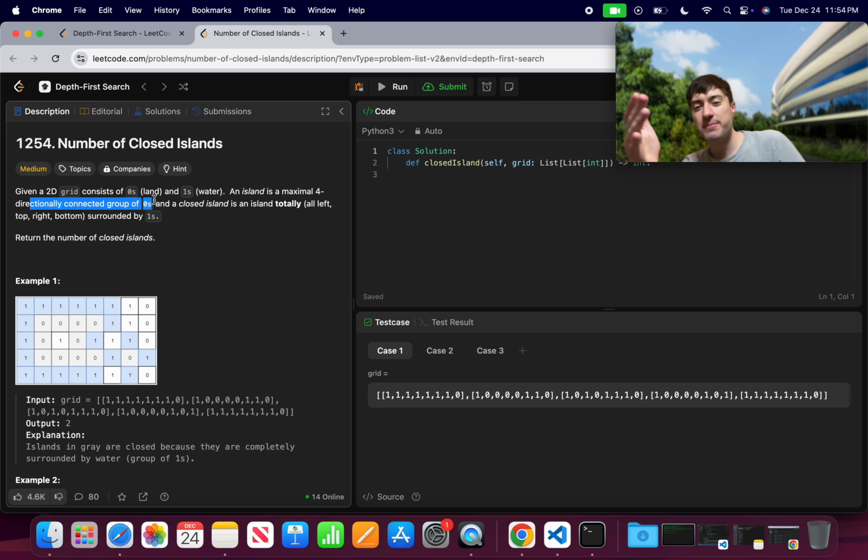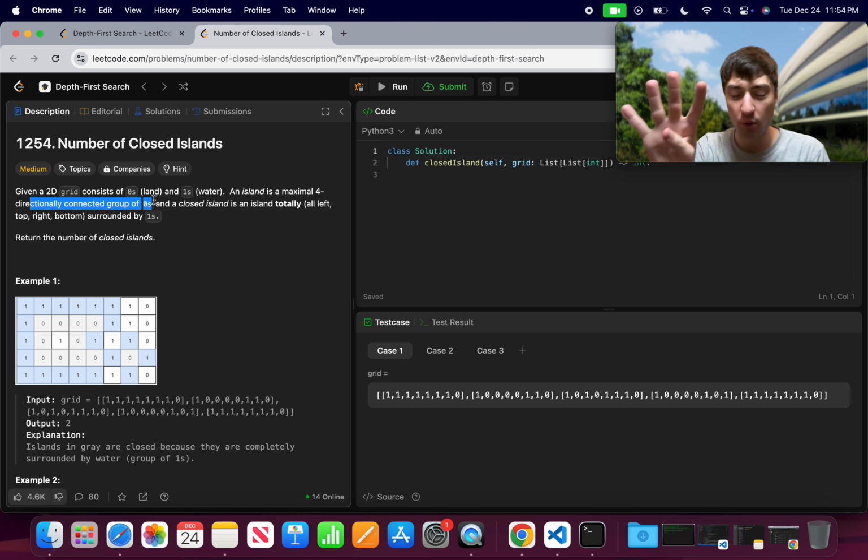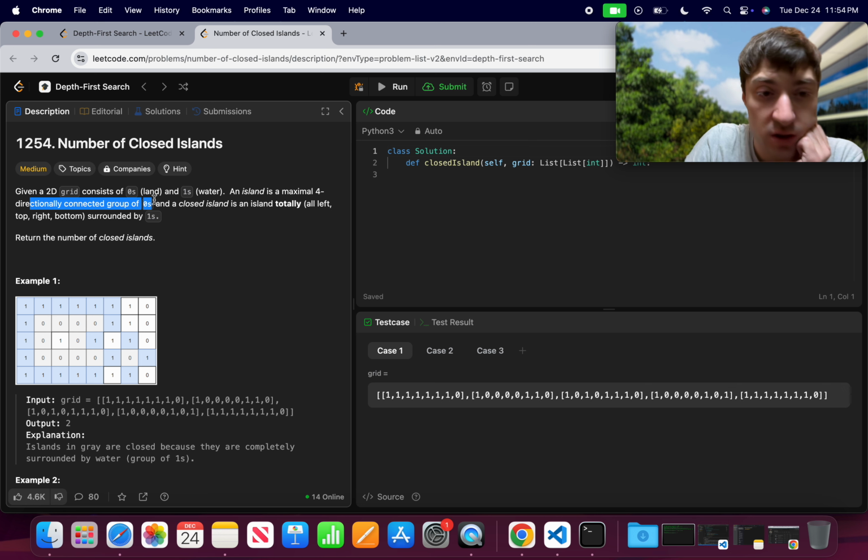Okay, so it's not 4 grid units. When I heard the word maximally, like maximally connected, I was thinking that only 4 grid units could be connected for it to be defined as an island. Okay, so it's just saying is maximally four directionally connected.